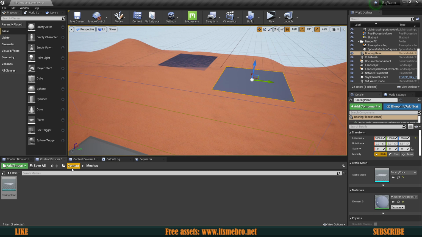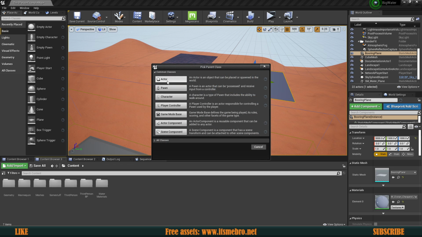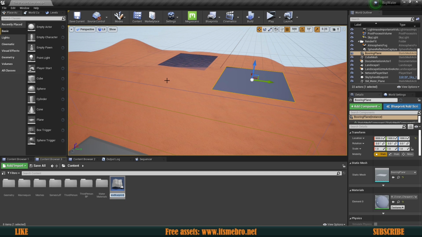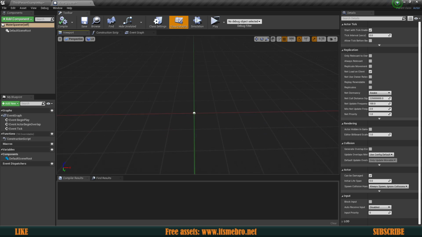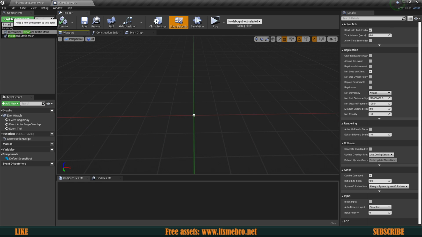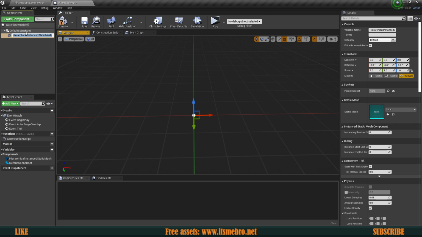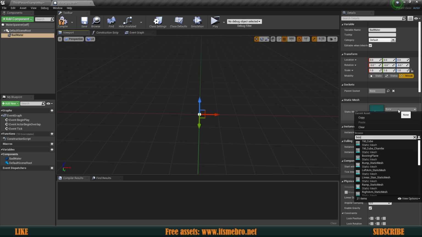So let's go ahead and let's set it up. First things first, let's create ourselves an actor blueprint. Actor, let's call this water spawner. Boom. Now inside of here, we're going to do a lot of different interesting things. So the first thing, we need a hierarchical instanced static mesh component, this component right here, and I'm going to call this bad water. This is going to be the one that's going to look somewhat bad. For the static mesh, we want to use our boring plane.